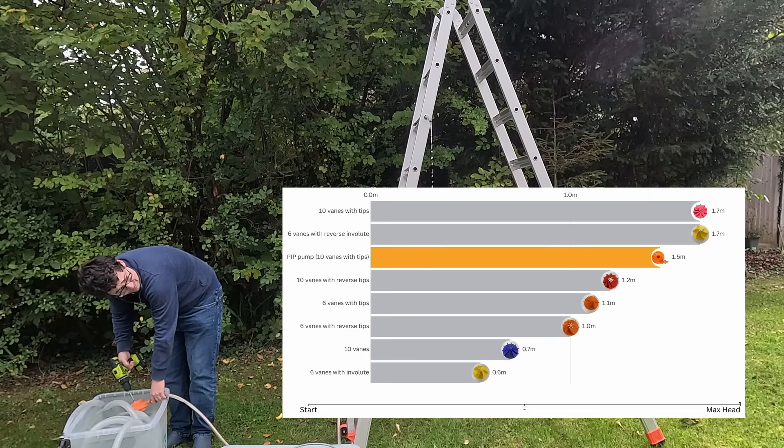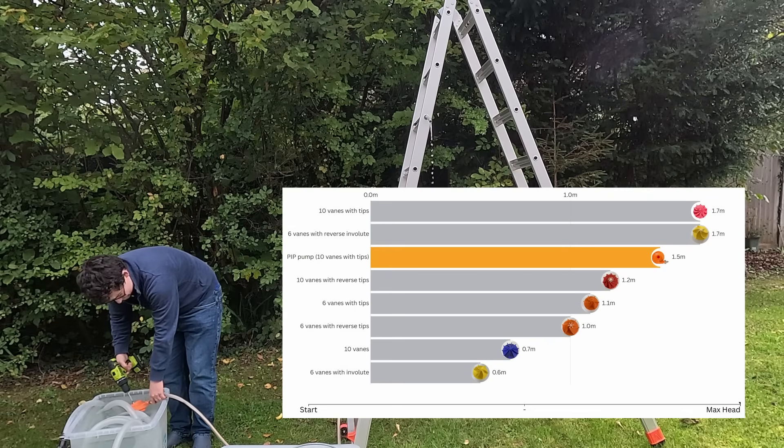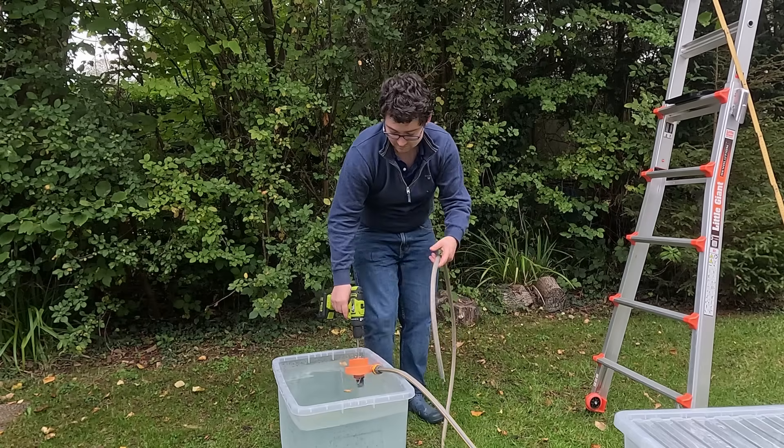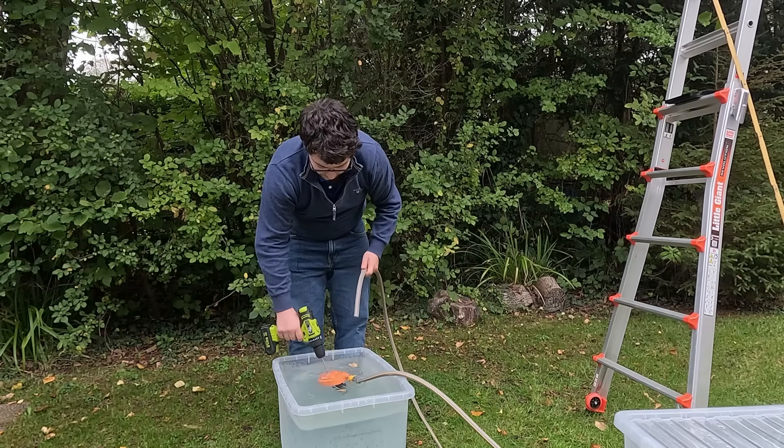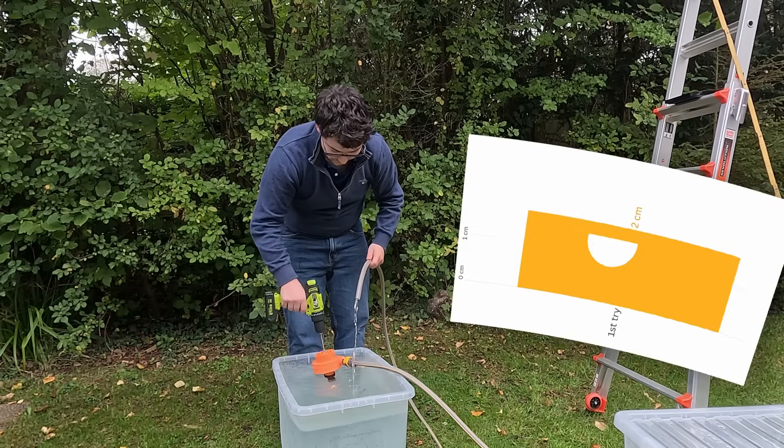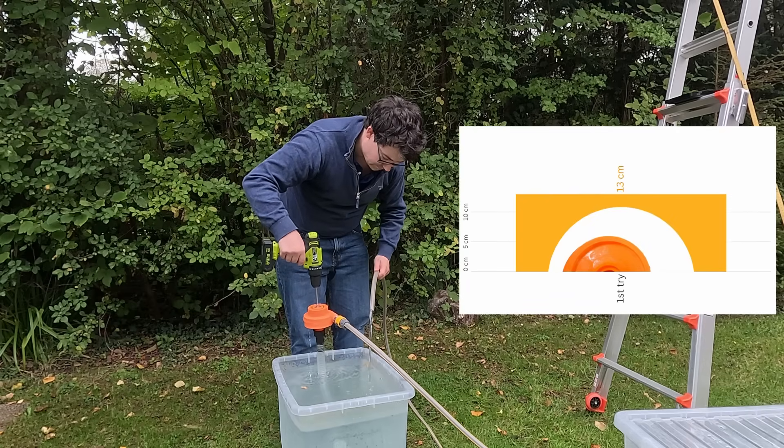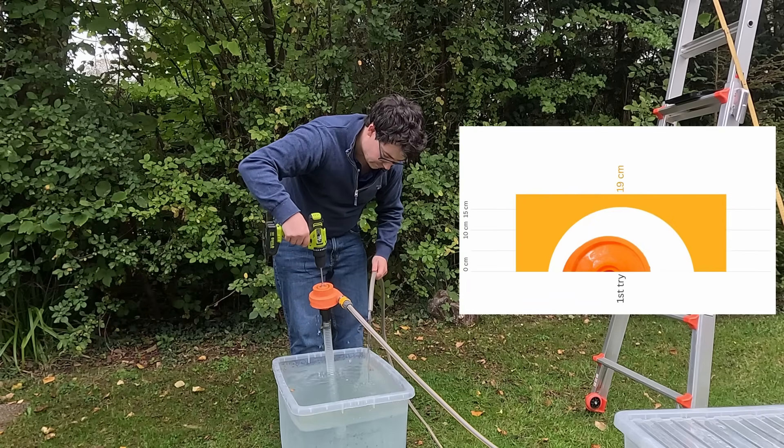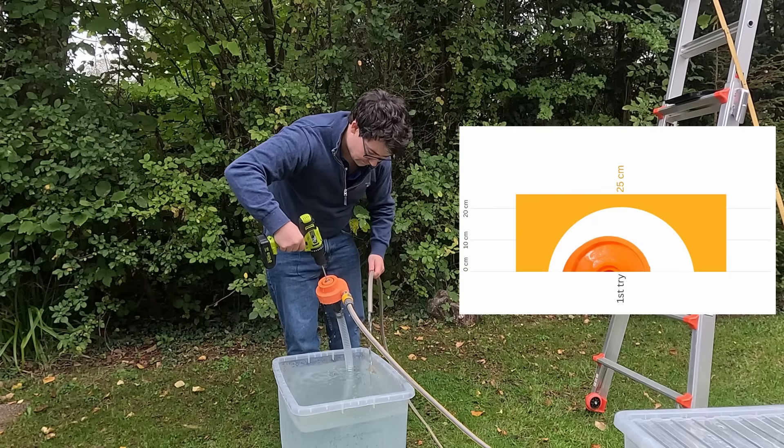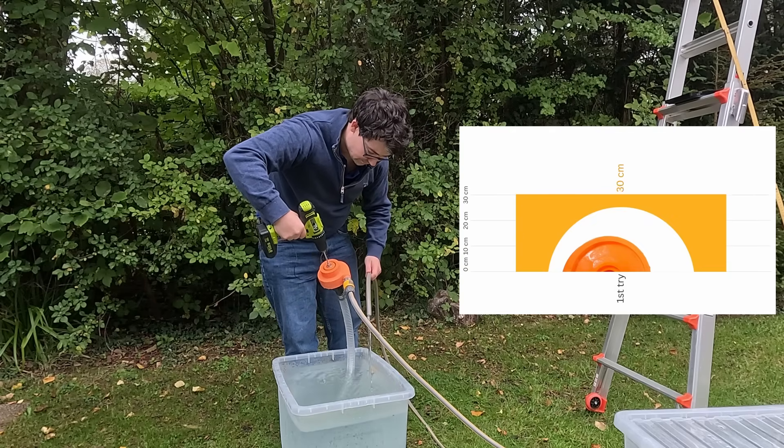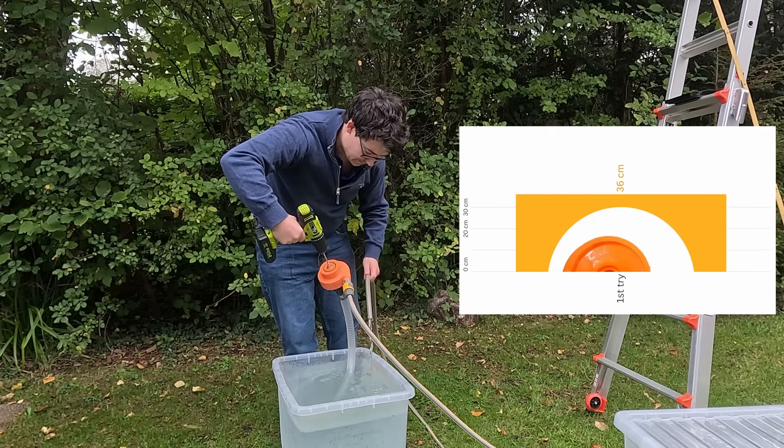Okay, so as a submerged pump, this pump is not working as well as the two-part pump, probably because the internal surface isn't quite as smooth. But the one thing that I'm really hoping that this pump can achieve is to be able to work as more of a ground pump where the pump doesn't need to be submerged because it's actually airtight enough to be able to generate some suction head. So let's measure how far out of the water we can lift the pump whilst it's still pumping to get a maximum suction head measurement.